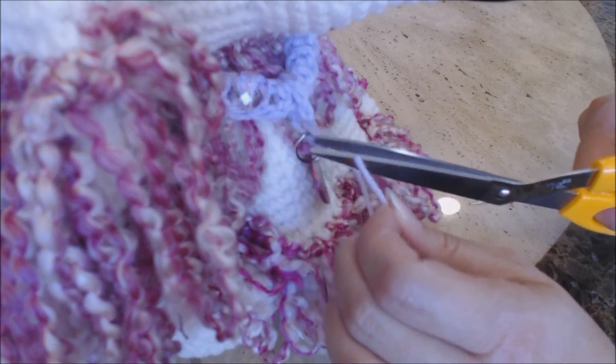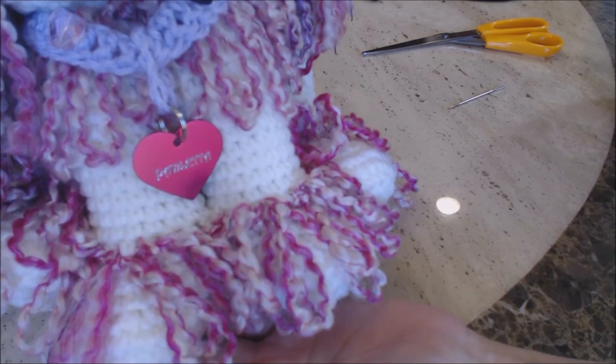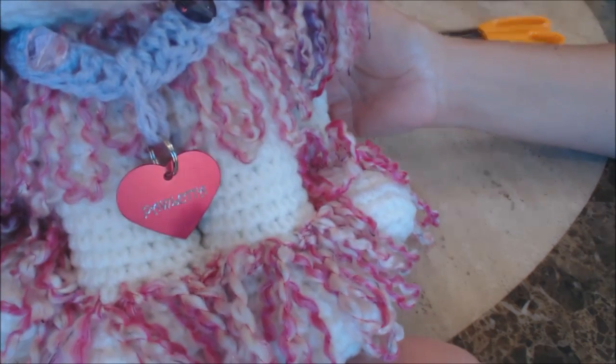So go ahead and bury your other loose yarn end and then come back and then we'll see the finished name tag. And that's how your name tag should look.